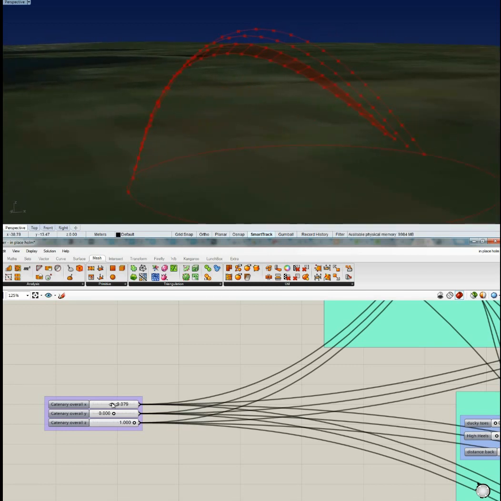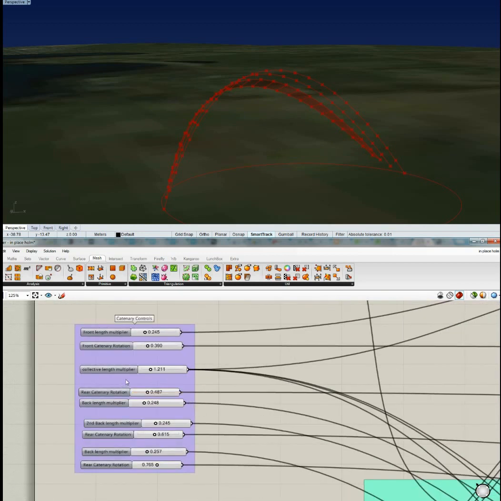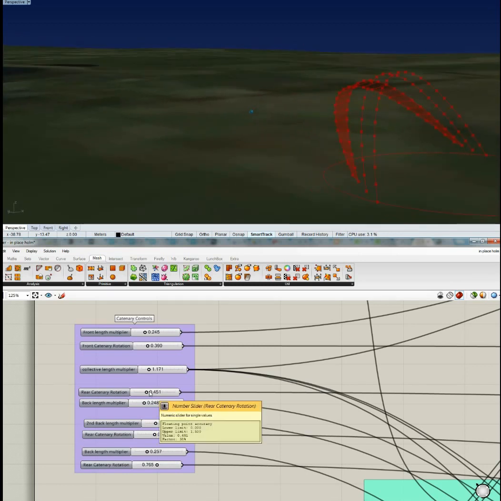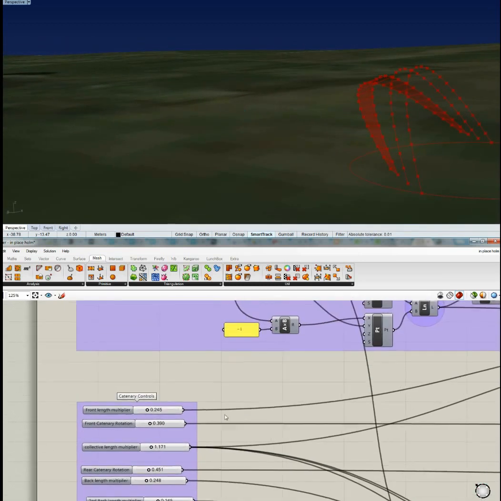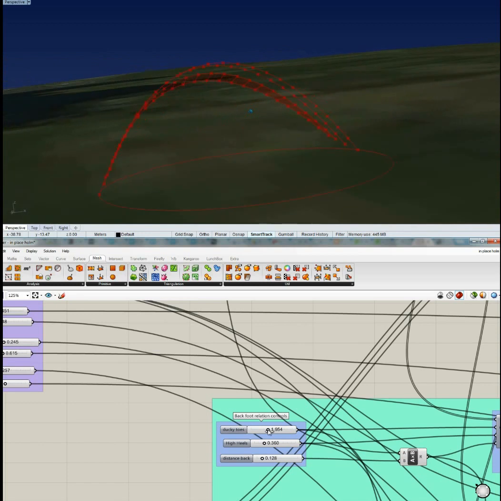I've got catenaries so that I can model sort of wind behaviors, and I can also change overall lengths and stuff, so I can make different characteristics of what I've got there on screen. So this is going to alter the performance of these kites. By the way, these kites are for energy.